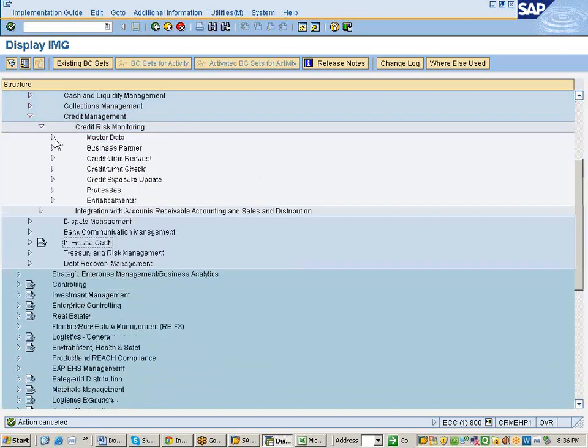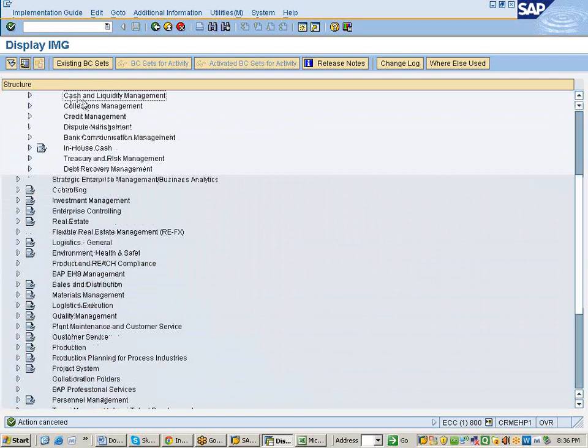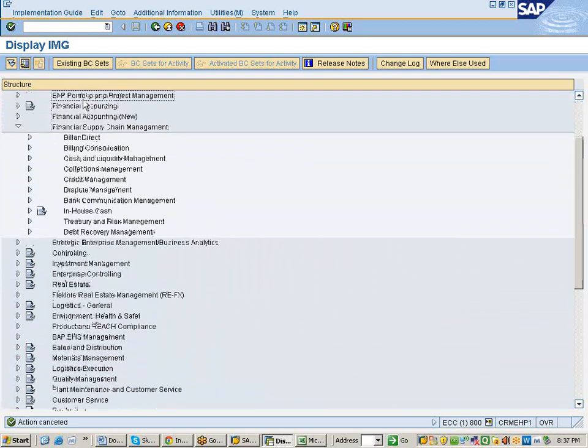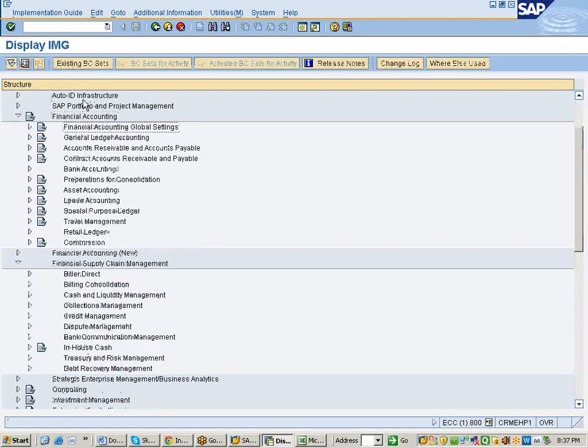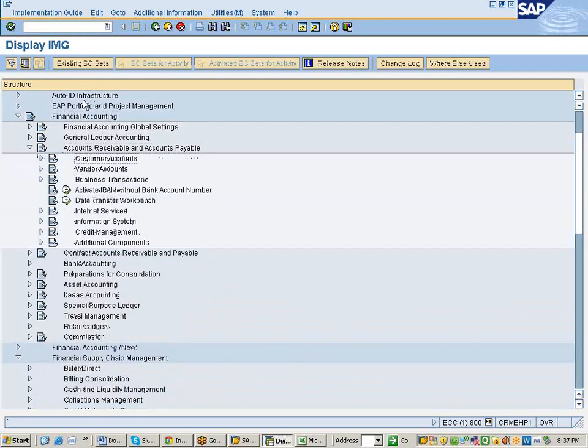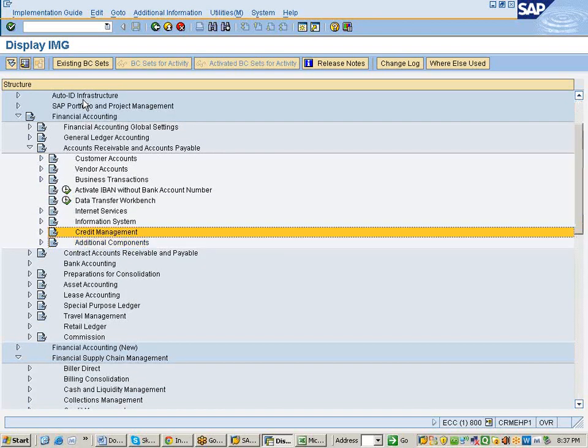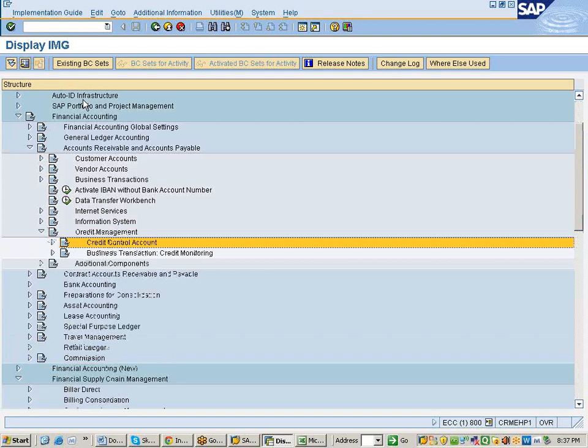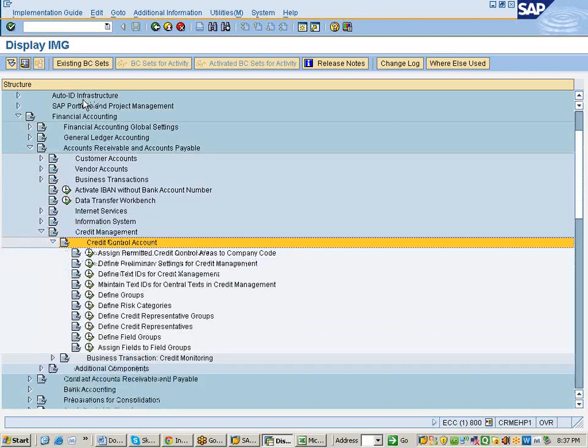Now let us come to FIAR items. In FIAR, under accounts receivable and accounts payable, you can find credit management, credit control account.